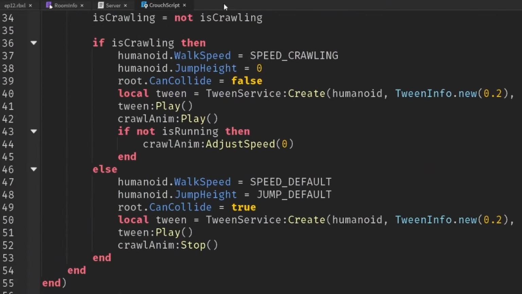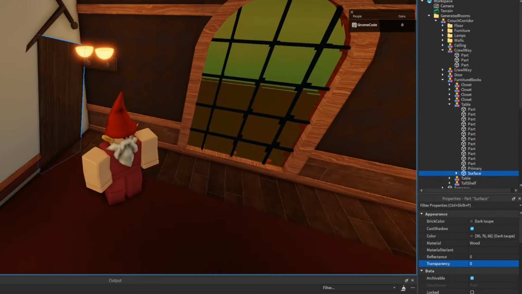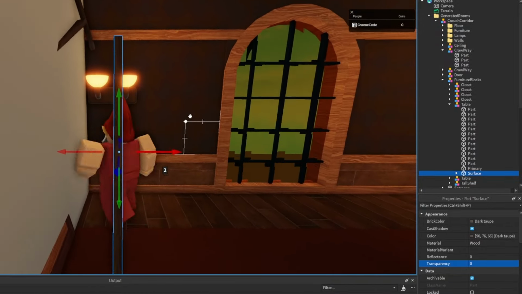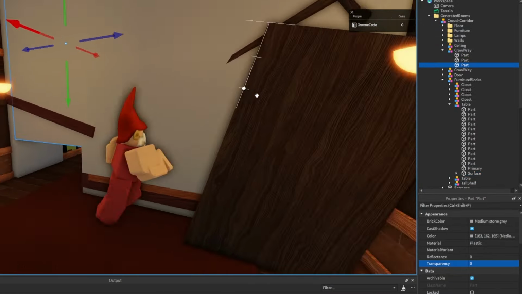We have the script. And so now if I just click play and I hit the control key, I am now slowly crawling around on the floor, which means that when I get into that obstacle room, I can go over here and start to crawl through. Now, if you're wondering how I sometimes seem to clip into some of the furniture, just so you know how this is set up, I've actually got an invisible wall. So in reality, the collisions look like this. And all of this furniture, I've disabled the collisions on. So I can move slightly into it. If I was to drag it out, just so you can see, make it more obvious, there's no collisions on any of this furniture. It's just this little wall I've set up just to make the collisions a bit smoother for when we're moving through them.